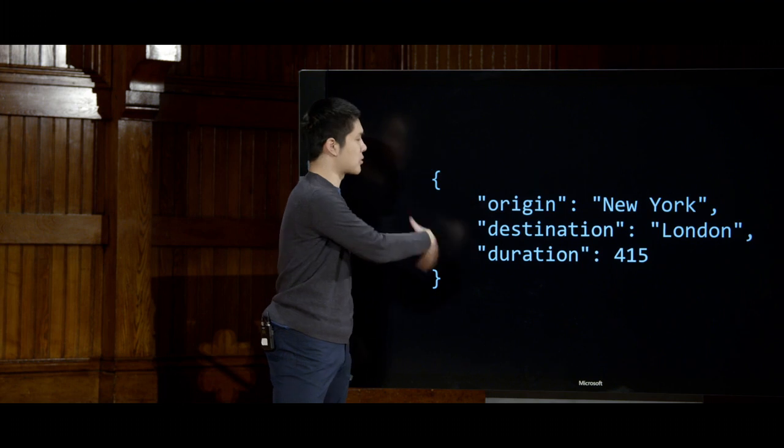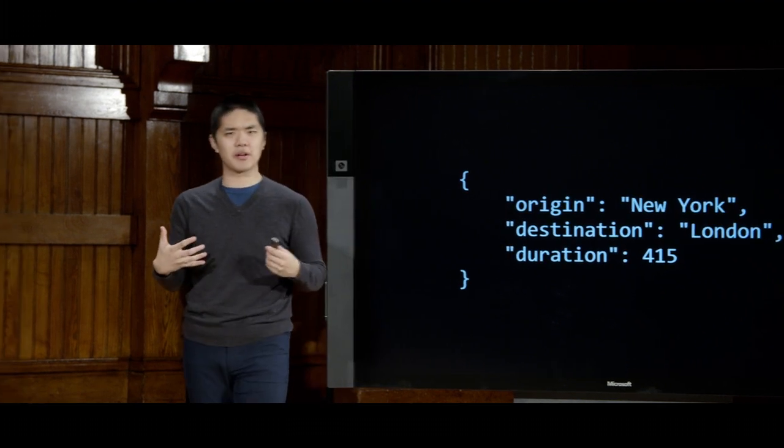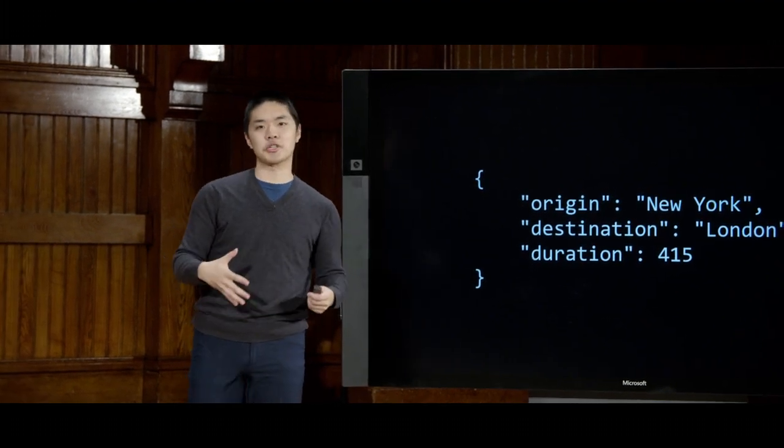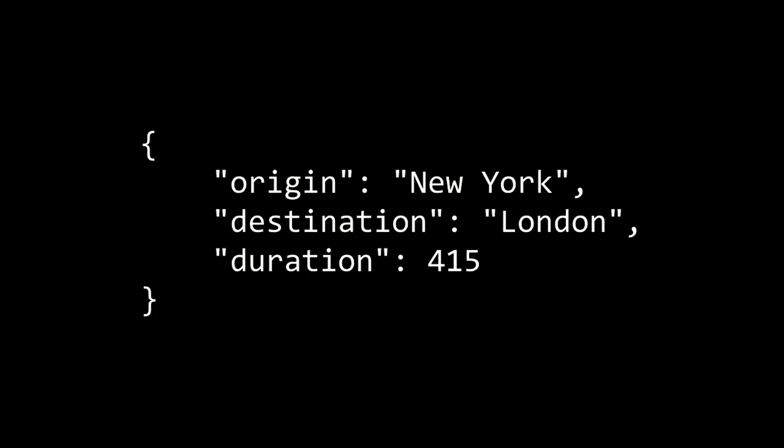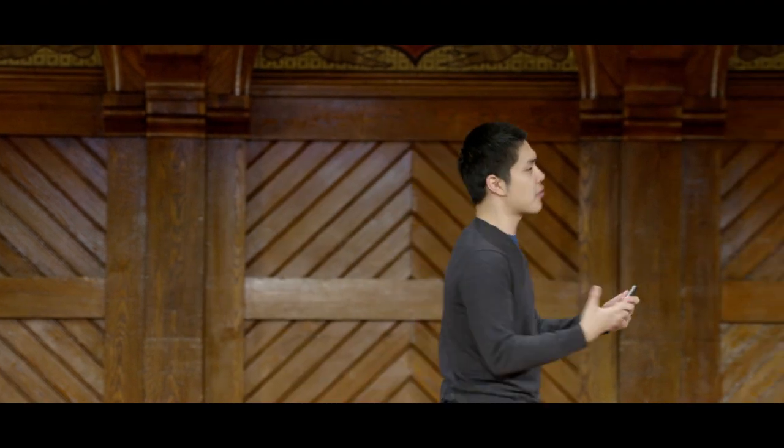And the nice thing about this particular representation is that it is both human readable and machine readable. That we as people can look at this and get an intuitive understanding for what all of this means. But also a computer knows how to access particular properties that appear before the colon and get access to what those values are, which appear after the colon as well. So JavaScript object notation, otherwise known as JSON, offers a very convenient representation.